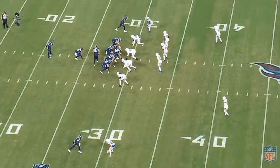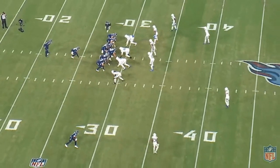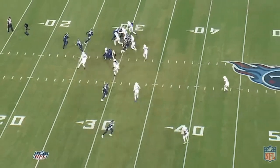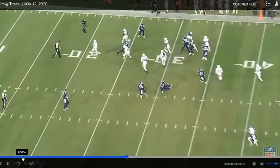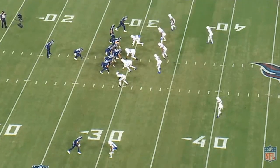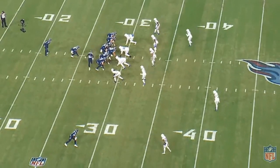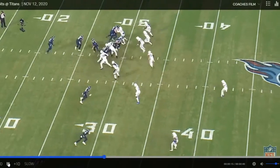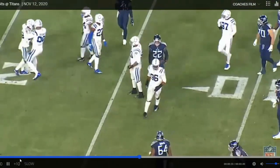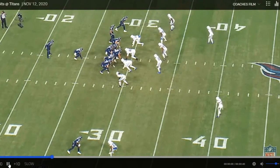One of the scariest running backs to defend in the NFL, Derrick Henry. I mean, he's got 2,000 yards this year, and when you're a defensive back, when you've got a guy that's basically a defensive end coming at you, it's tough to tackle. There's only one way to make sure you get him. You got to get him before he gets rolling and tackle him low. And Julian Blackmon does a fantastic job here. In this game, he had 4 tackles for loss against Derrick Henry. And here he shows exactly how you do that.